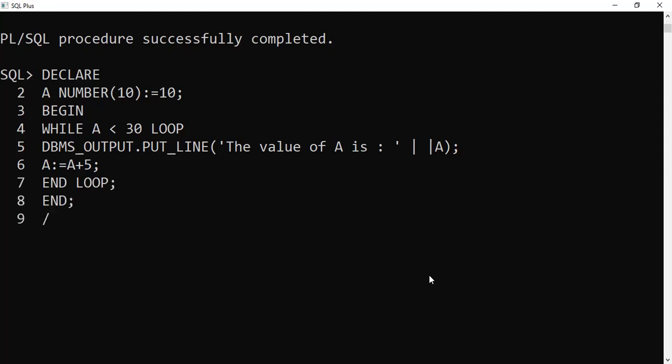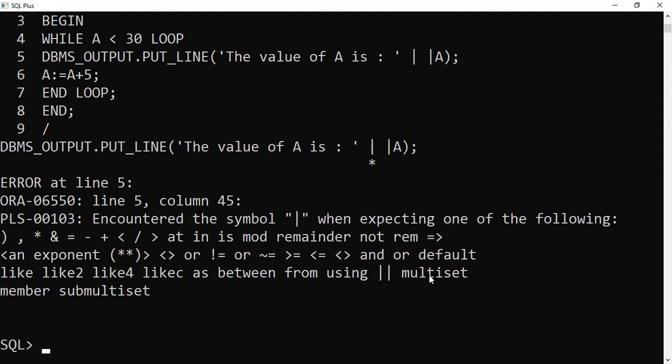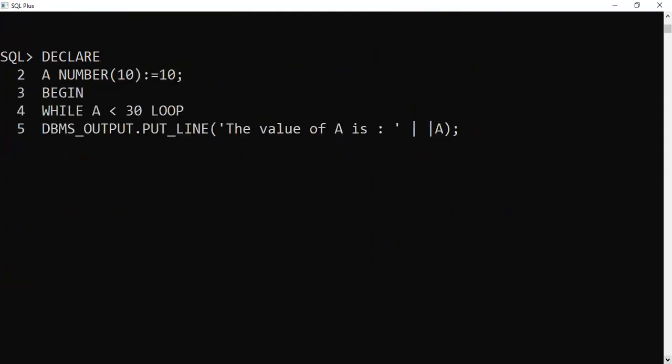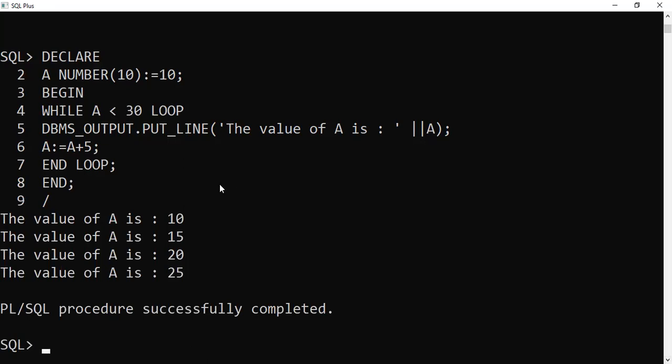Now let's see, press enter, look at that. Here we are looking at this particular symbol. Let me put it without, I don't know, is there a space? I think the space in between. Okay, let me just bring it. Now look at that. So the problem was actually here, the space between the two symbols.